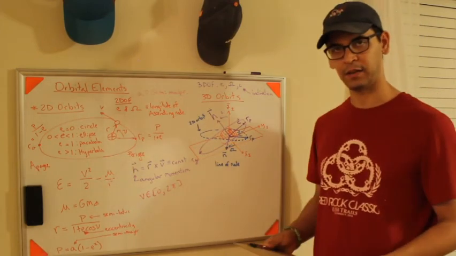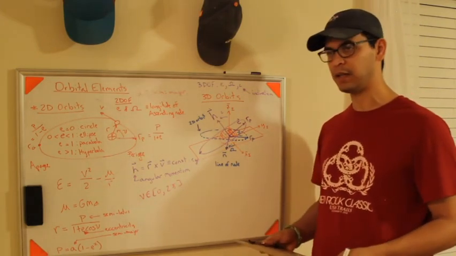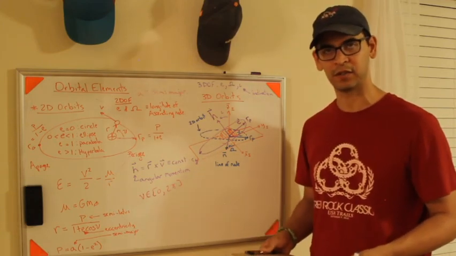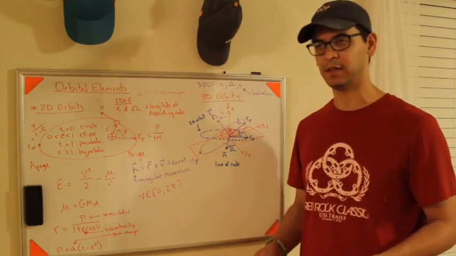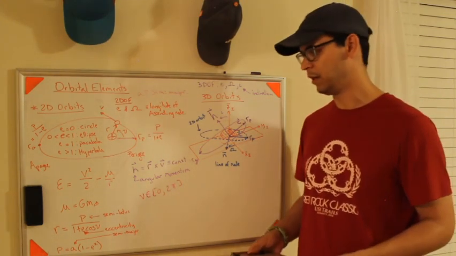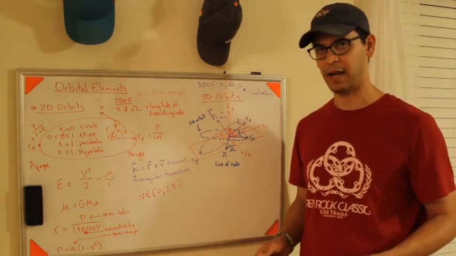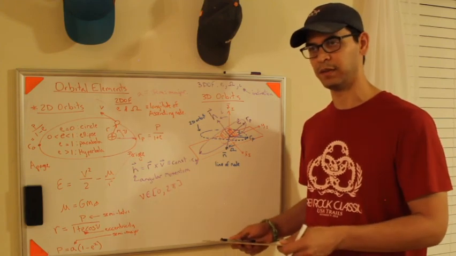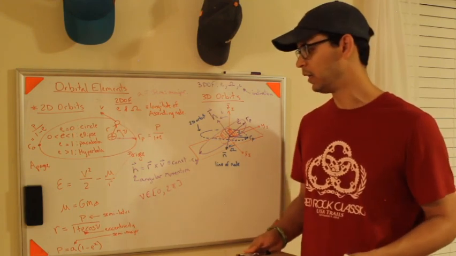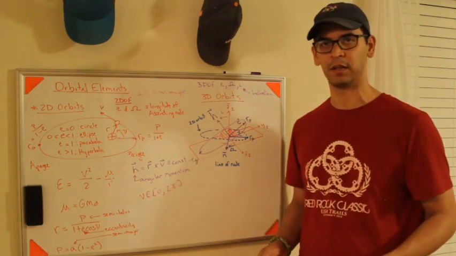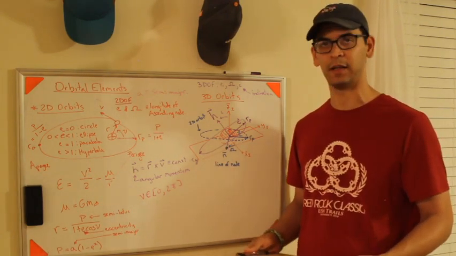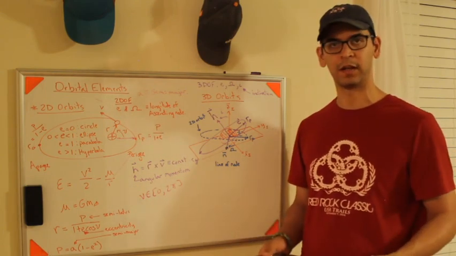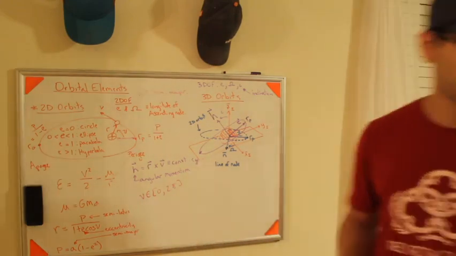I hope I explained that well. If you are confused about it, I recommend Googling a book called Fundamentals of Astrodynamics by Baker. It was written in the '70s, and at this point it's open source. It is a great resource. The great thing about math is that it does not change, and so the dynamics of orbits and Kepler's laws have also not changed in 400 years. And so all of these equations are in that book. Again, Fundamentals of Astrodynamics. I highly recommend going through the first two chapters if this is unclear. As always, you can post in the comments and I'll try and help you there. Hope you have a good one. Thank you.